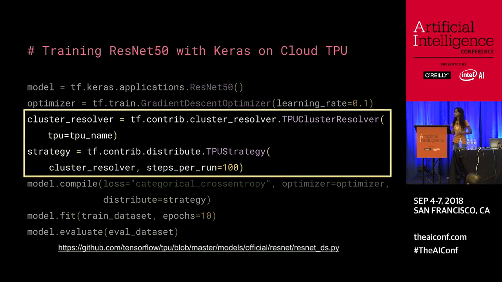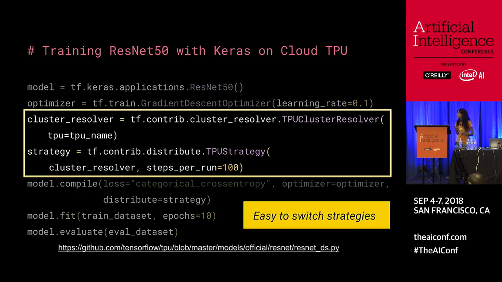It's actually very similar to what we just saw with mirror strategy, but instead we'll use TPU strategy this time. So first, you create an instance of a TPU cluster resolver and give it the name of your cloud TPU resource. Then you pass the cluster resolver to the TPU strategy constructor along with another argument called steps per run, which I'll come back to in a bit. That's it. Once you have the strategy instance, you can pass it to your compile call as before, and your training will now run on cloud TPUs. So you can see the distribution strategy makes it really easy to switch between different types of hardware. This API will be available in the next TensorFlow release, which is 1.12.